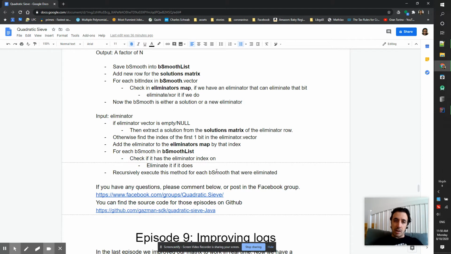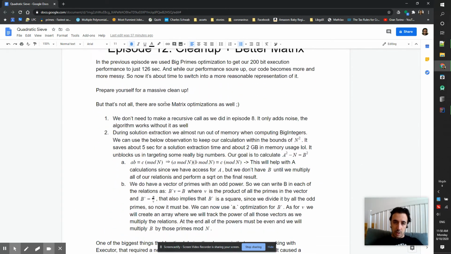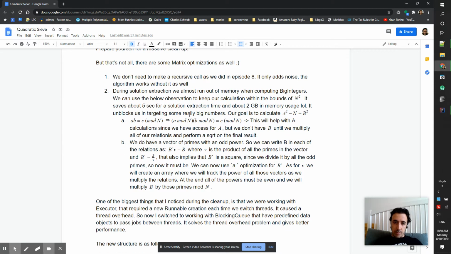So the entire algorithm is actually improved from O of n power 3 to O of n power 2 for each addition of new bsmooth value. Okay. So that one is big.